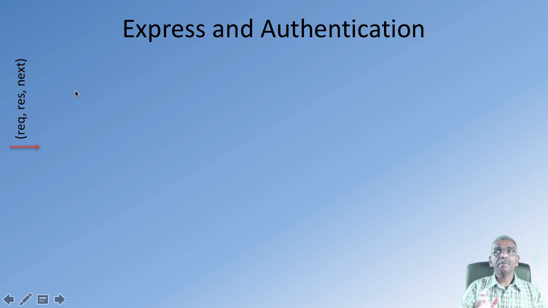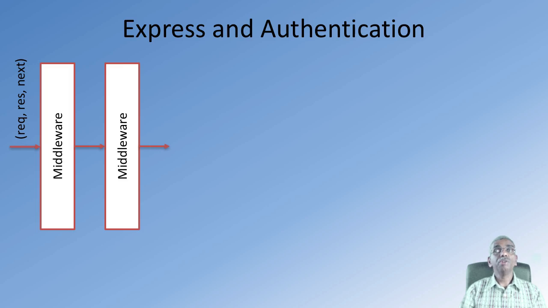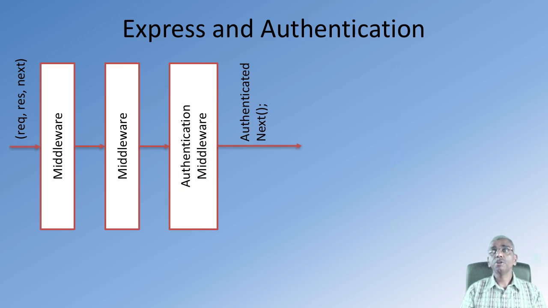So when an incoming request comes in, the first middleware is applied, and once that middleware has transformed both the request and the response, it moves on to the next middleware. For example, we saw that we applied Morgan first, then we applied body parser. So they must have already transformed the request and the response objects. And then after that, we can include an authentication middleware in place there. The authentication middleware is going to authenticate the request.